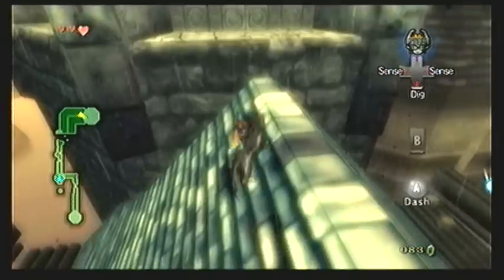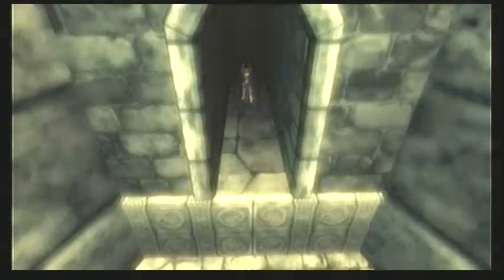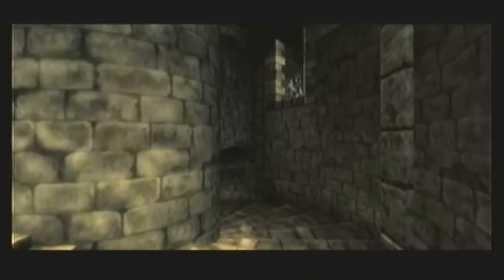Now there's also some crates and stuff down lower, so you can smash those up and get some hearts and stuff if you get hurt at all. Then you want to climb into the tower and get in here, this is where Midna was trying to get you to go to.